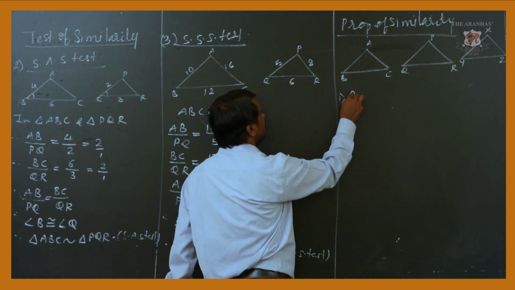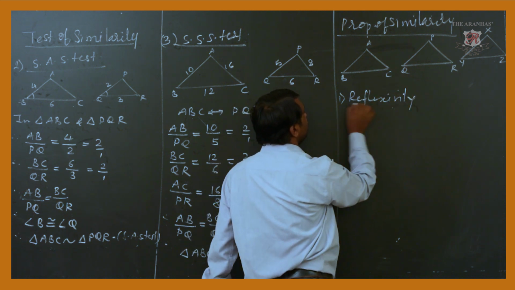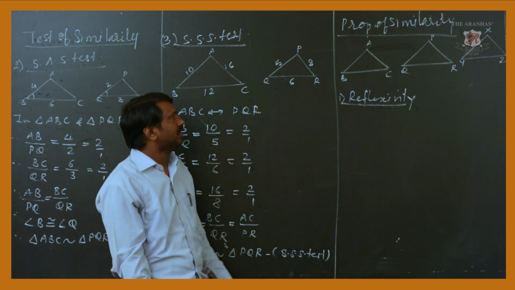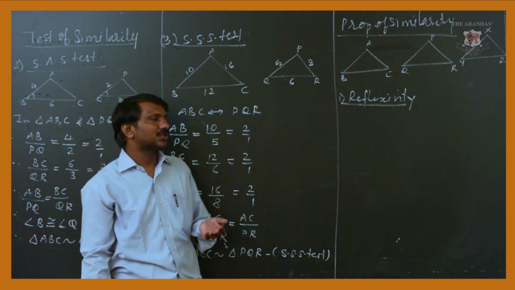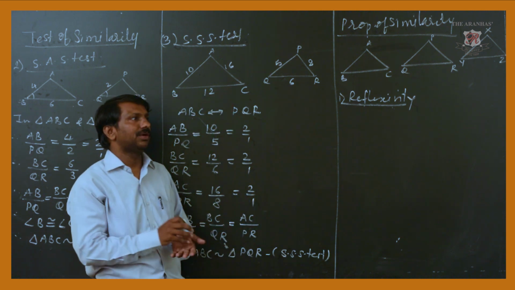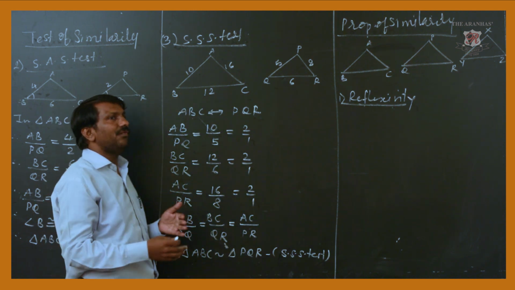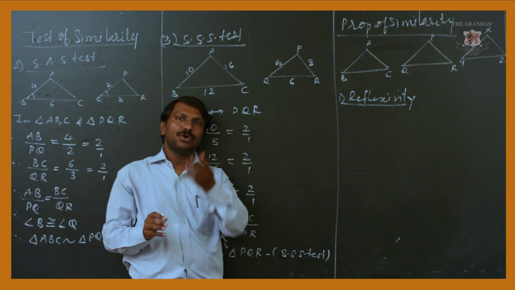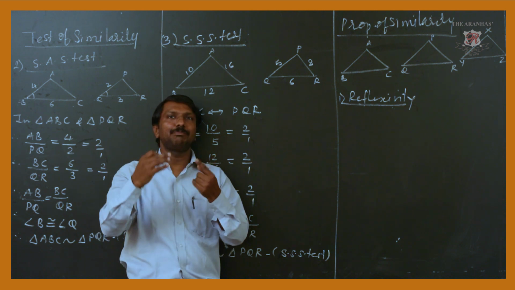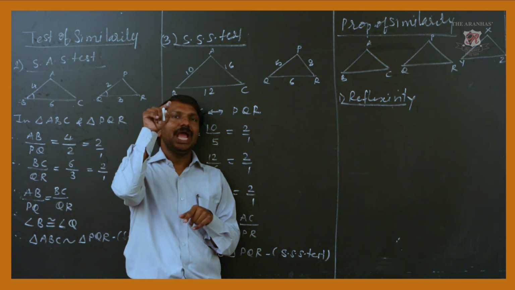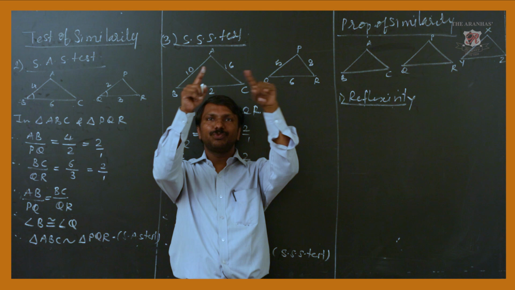The first property is reflexivity. Simple thing it is. Suppose you stand in front of a full mirror and try to touch your nose to the mirror, and just see which reflection is formed in the mirror. Obviously, if you are standing, it is only your reflection, not someone else's. Your nose will be accurately touching the mirror, and the same image will be forming in the mirror.